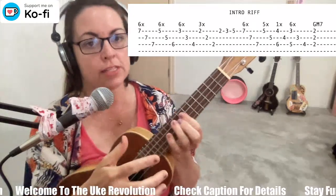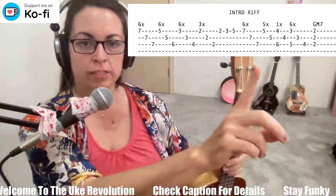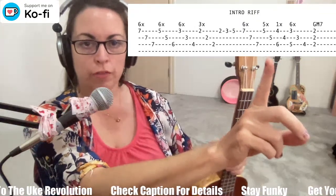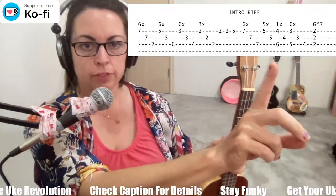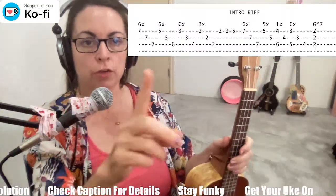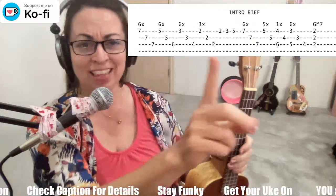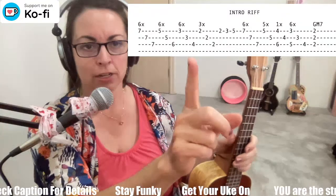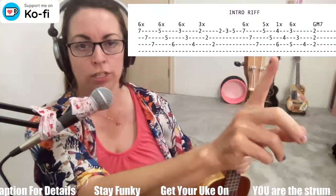Pause, and then we do almost the same thing again. So we've got the 7 the same. When you get to the one with 5-5-6, there's a bit of a walk down. It's a little bit tricky. If you have trouble with it, you can play that part like this again, doing 6 times on here and 6 times on here, or you can put this little walk down in.